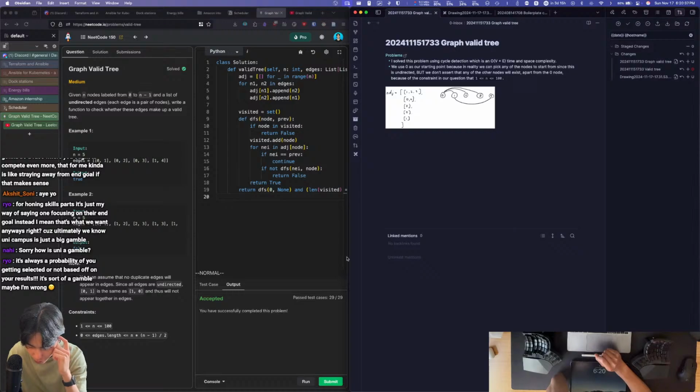It's always a probability of you getting selected or not based off your results. Selected in, say, job selection? Or do you mean the marking of exam scores? What do you mean? It's an interesting question, though. I'm definitely thinking about this for a bit.